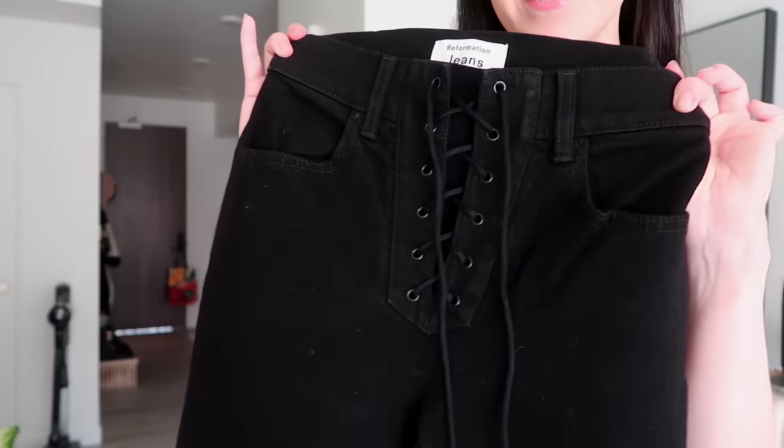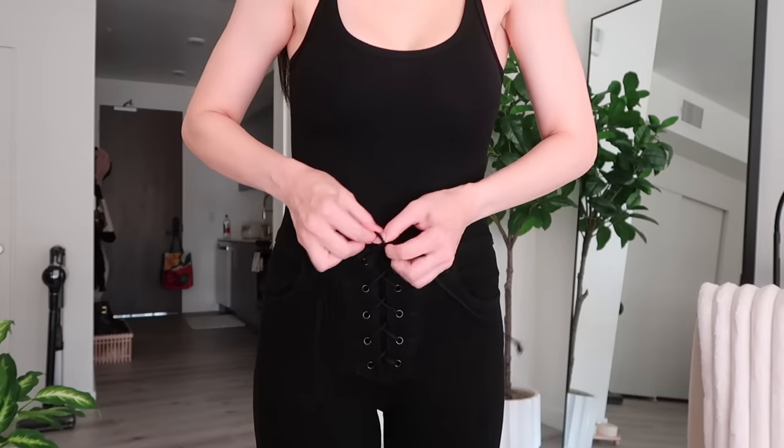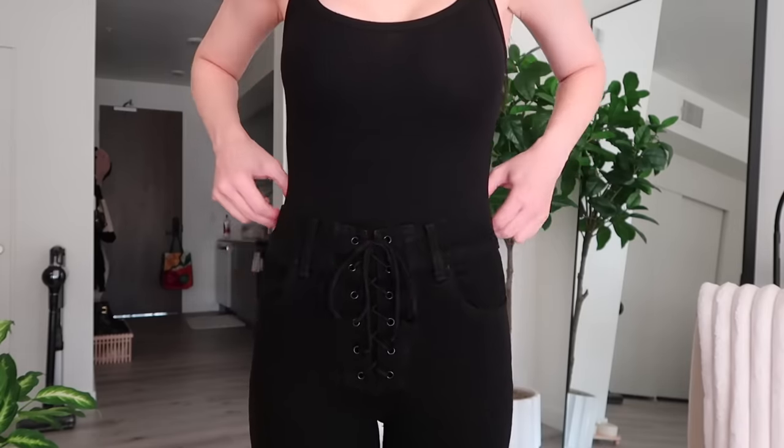So I think I want to wear the bodysuit, but I have one other pair of jeans. When I saw this pair of jeans I lost it — I've been looking for this style everywhere and I don't know why it's not more popular, because I think it's very, very cute. It's kind of Y2K, and this was one of my favorite styles to wear when I was in like eighth grade. Lace-up — see this gorgeous lace-up detailing. The black with denim is cute, but I'm kind of a black-on-black girl. These retailed for $175 and I paid $23 — I couldn't believe it. I love it!